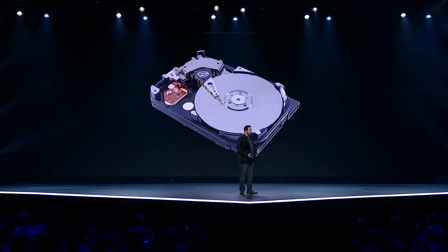Hard drives are mechanical devices. Internally, they look a lot like record players. They have a spindle and a set of platters and a motor that spins the platters between five and 15,000 revolutions per minute. They have an arm with an actuator on one end and heads on the other end. The actuator moves the arm to place the heads on the track, and data is read from the hard drive.